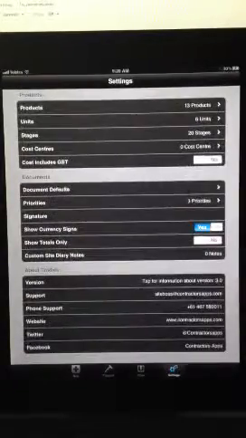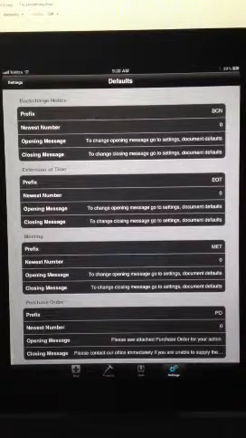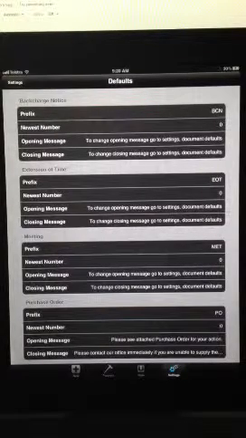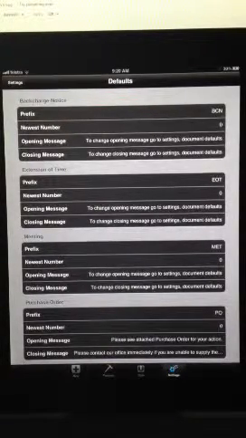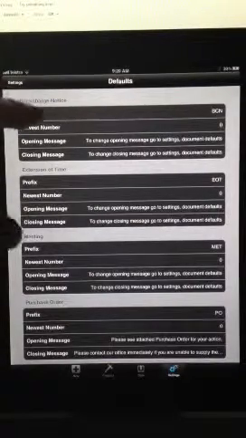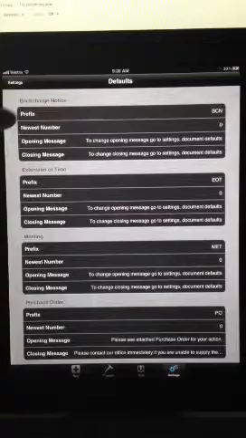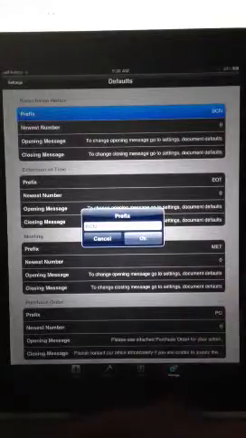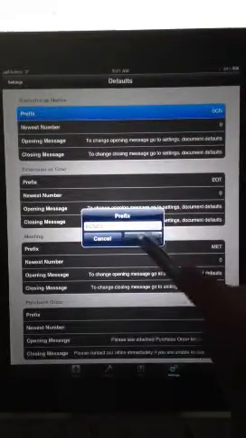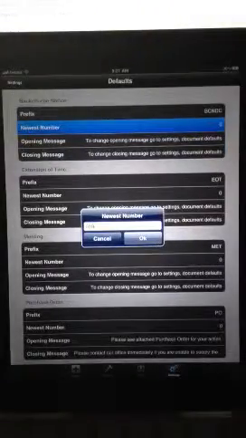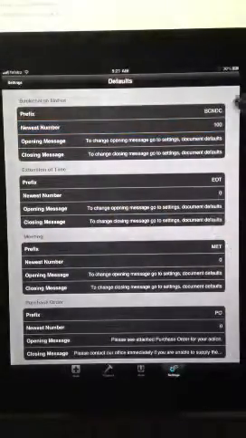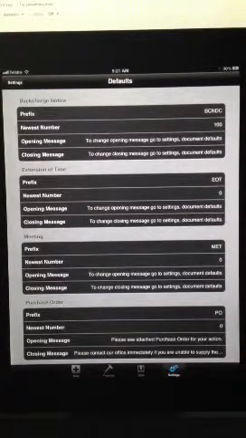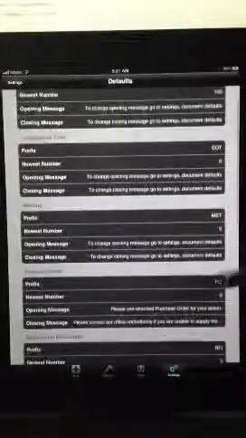Document defaults is where you have an opening message at the start of every document. You've got a message that you can change there, and you've also got a closing message. Most of these are restricted to about a page worth of information, but you can also change your prefix. So if you've got multiple employees or people using it, then you want to change the prefix of the document. So in this case here, I might just put my initials at the end of the prefix, and then I might want to start my document from 100 onwards. Click OK. So the next document will show up, it will be BCNDC, and the next document that comes out will be called 101.